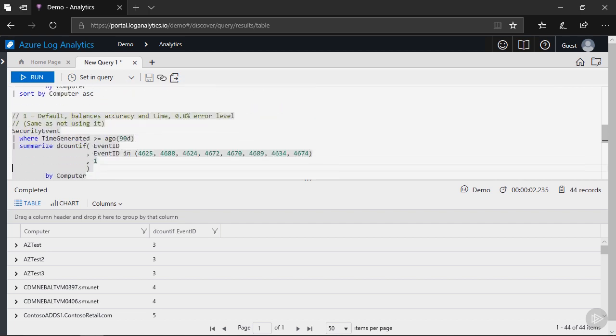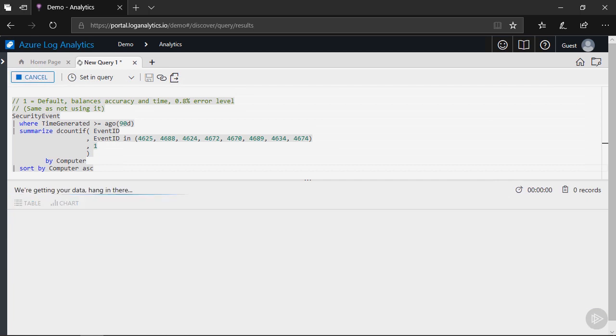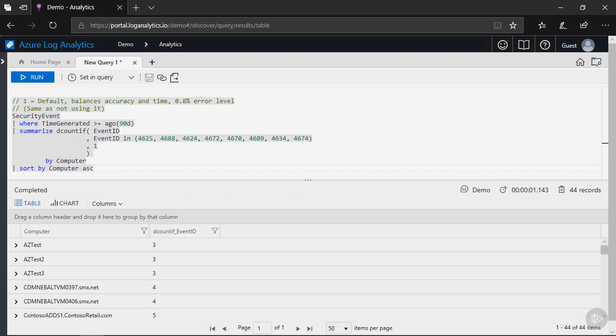We can also use a value of 1. A 1 is the same as not passing in a value. It's the default. It gives us a 0.8% error level, and we're going to balance speed with accuracy.